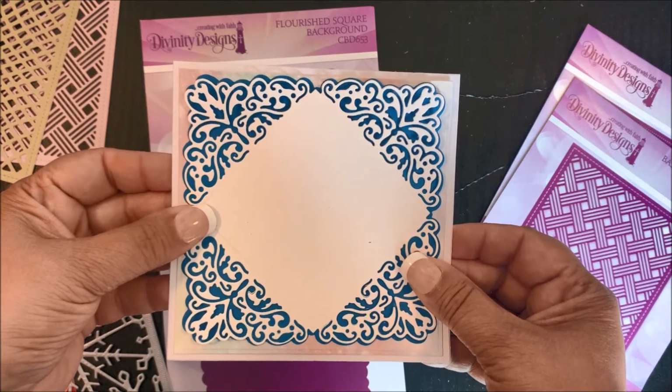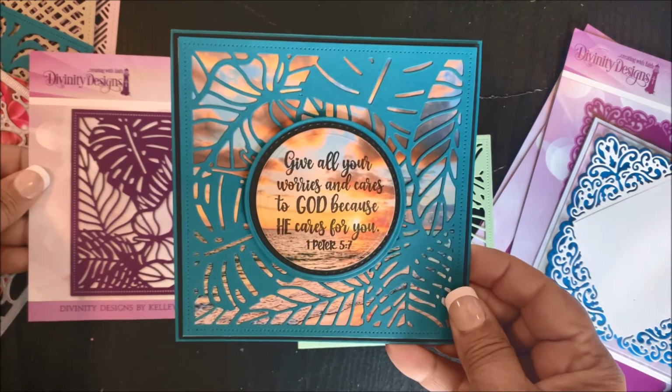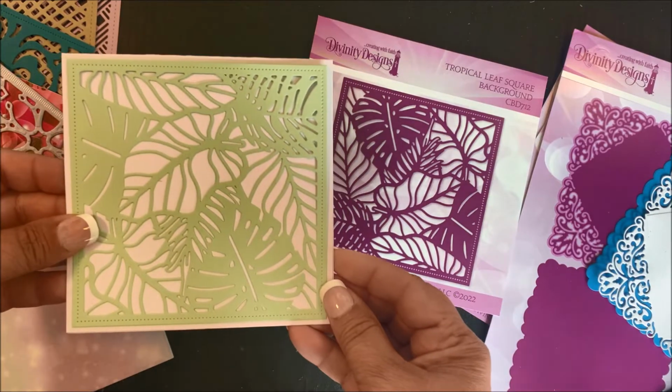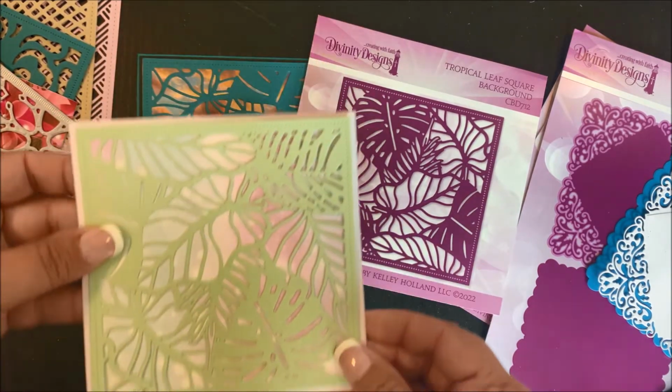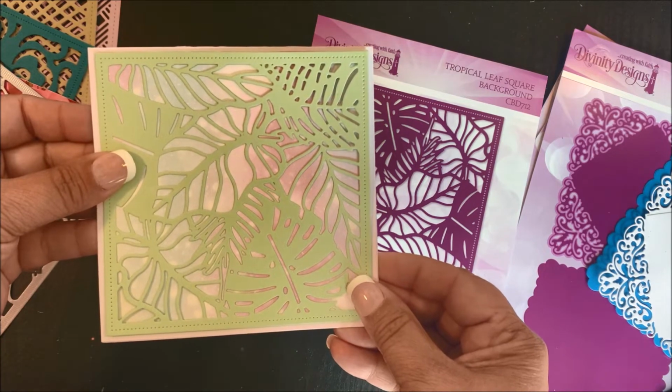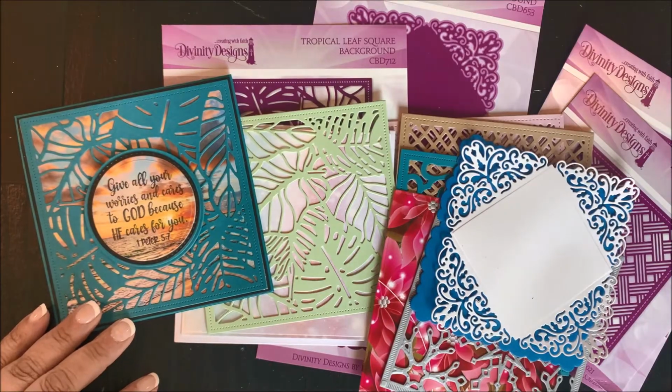The Tropical Leaf Square Background Die is currently available in our April 2022 Blessings Box subscription kit. Here you can see it on a finished card. Here's the Tropical Leaf Square Background on the square card base, and the Tropical Leaf Square Background, Squares, and Square Card Base. As you can see, there are many different combinations that you can create for your cards using our square die sets.